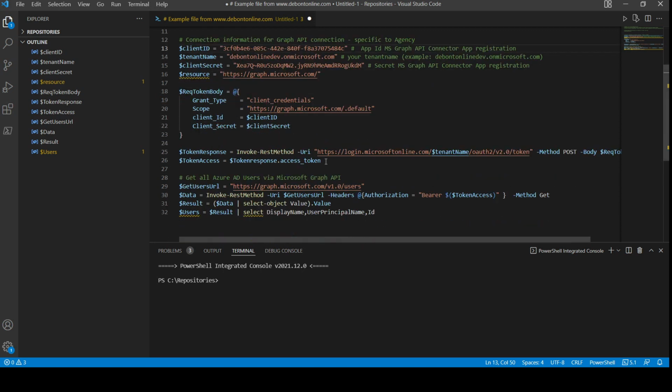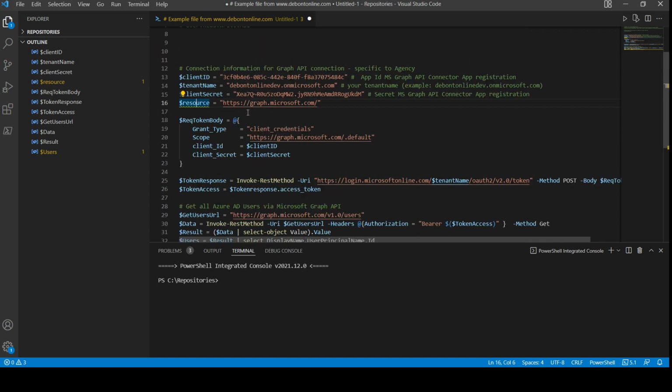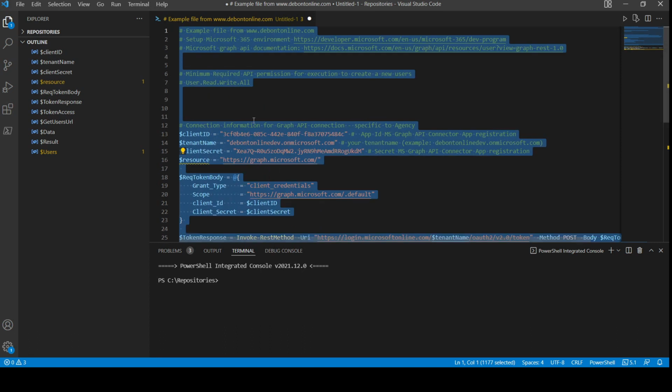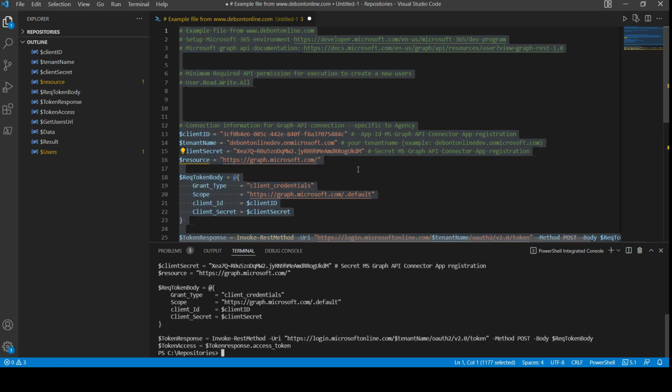And the first thing we're going to do is see if we can get the connection working. That's basically this part, but you can see you have a client ID, you have a tenant name, the client secret. Now the resource is already filled in. So basically what we need to do to test if we receive a token, which is used later to get access to your Azure AD via the Graph API, you need to run the lines 13 until 26. You're going to select that. If you're not familiar with Visual Studio Code, you can press F8 to just run these lines.